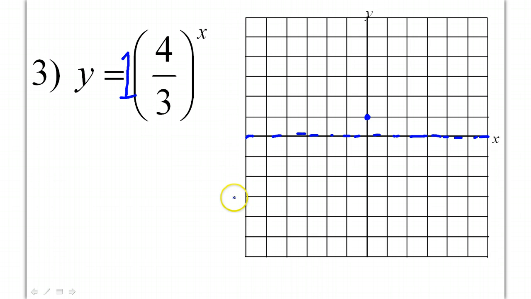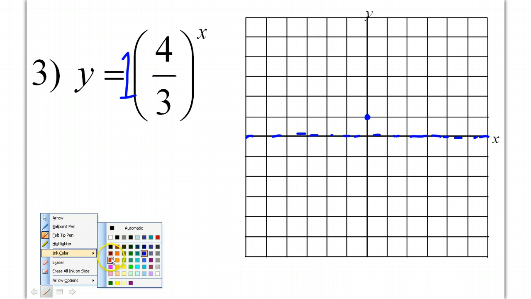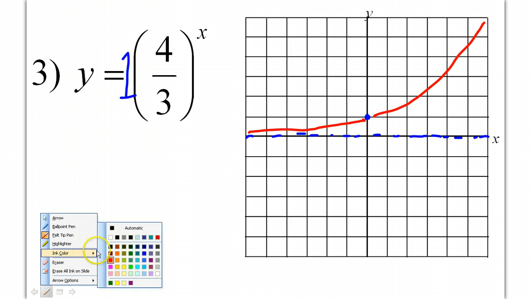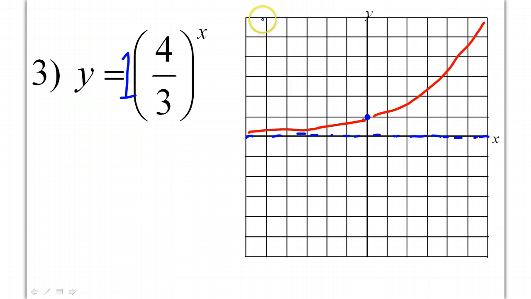Okay? Now, is it going to be the red or the blue? Will it be the red? Or will it be the blue? Thumbs up red, thumbs down blue, real quick. Red or blue? Okay, put your hands down. Most people are saying thumbs up red. And that is correct. Why?